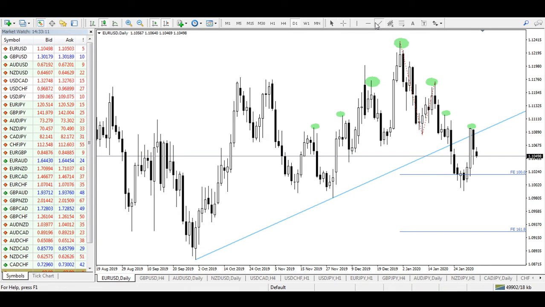If I do not see a horizontal neckline, then I do not measure the target vertically. If a horizontal line is not there, because this is the neckline, right? This is the neckline, which is not absolutely horizontal. So if the neckline has an angle, we should measure the target by plotting it with this same style in angular style. So the target will be measured like this. From this point to this point, we will measure the distance.